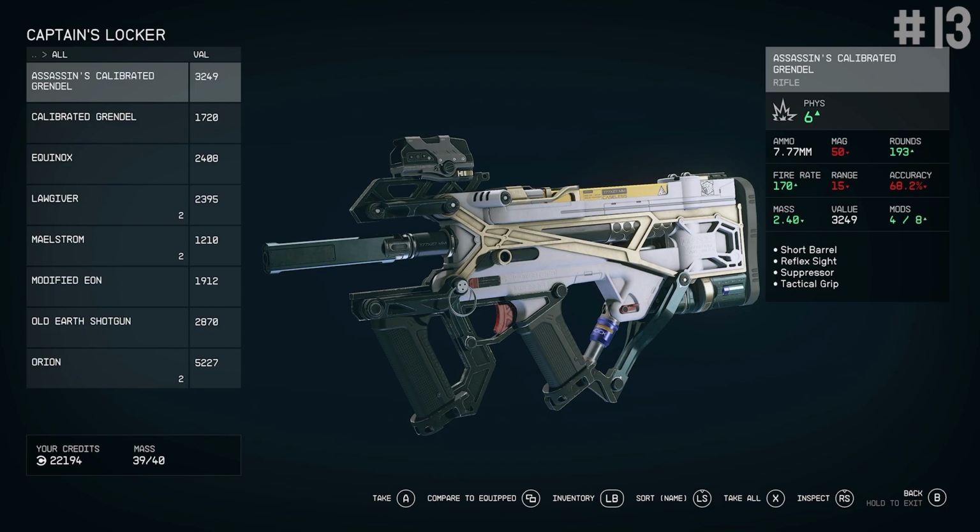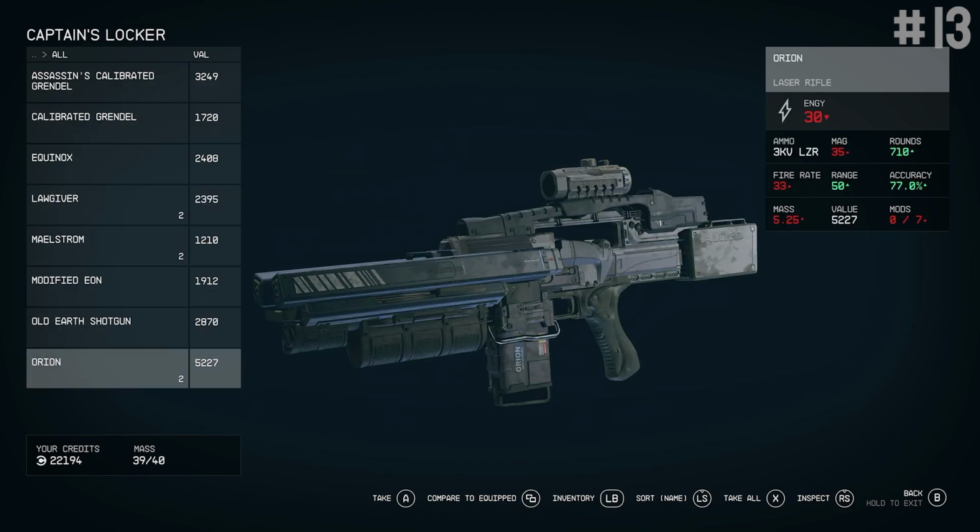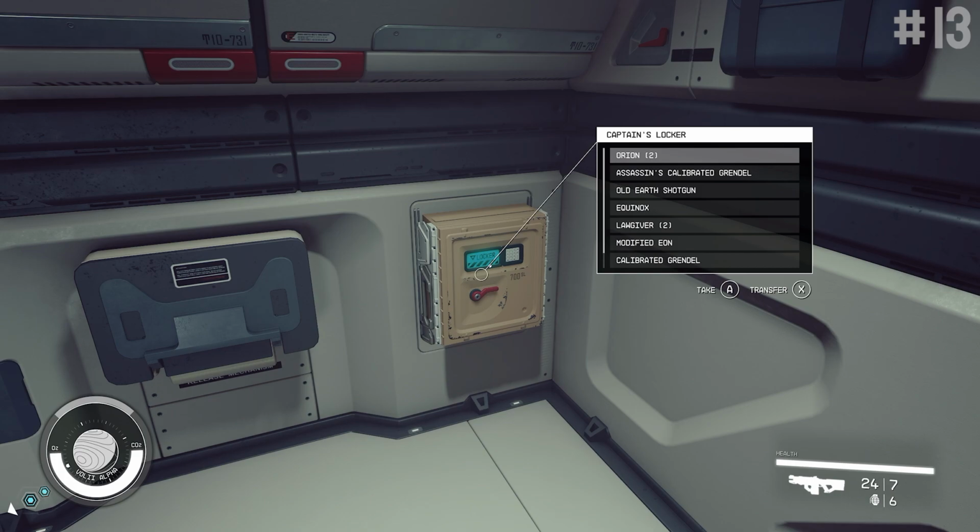I'm not sure if this is a bug, but it's worth keeping in mind to make sure you empty that captain locker or storage before changing ship yourself.